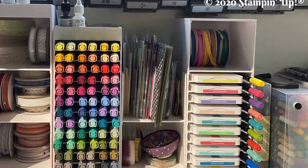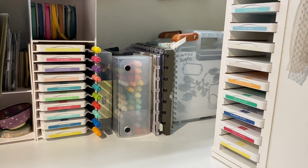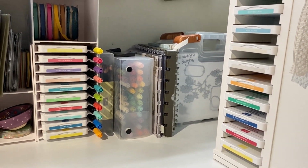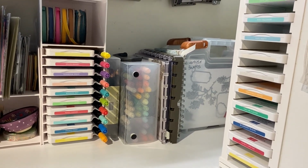Demonstrator in Australia, and today I wanted to share with you some of my storage tips that I have, and today I'm concentrating on ink pads, markers and watercolour pencils.